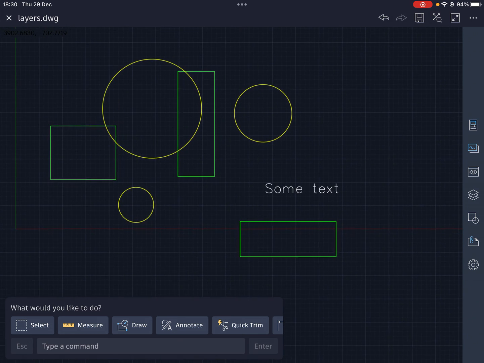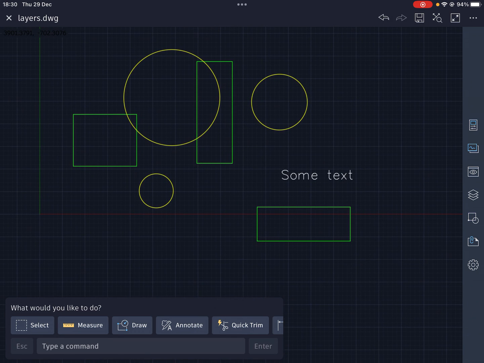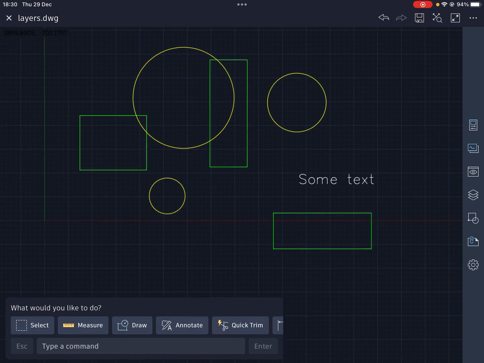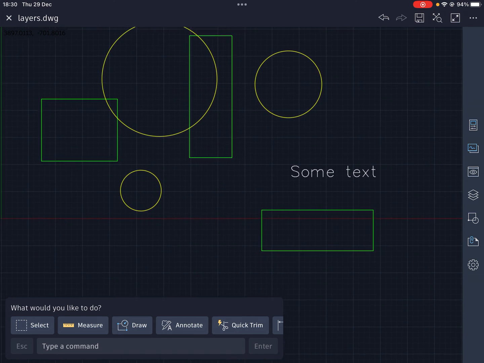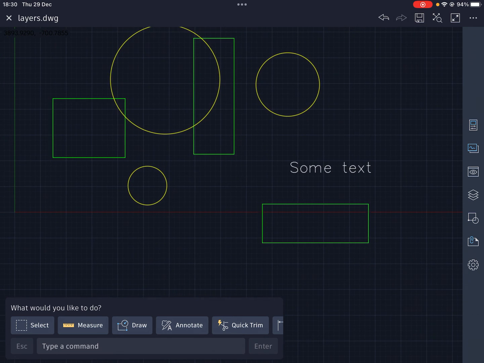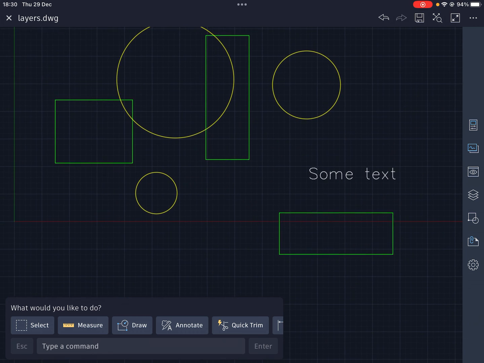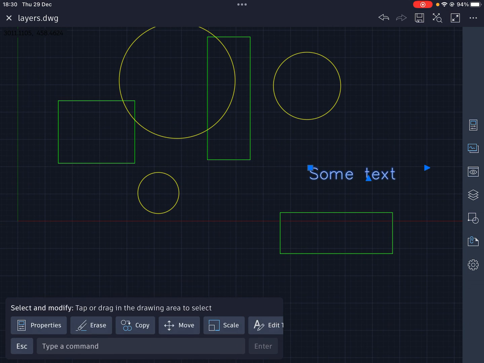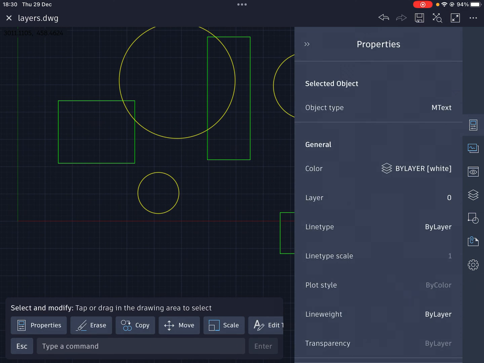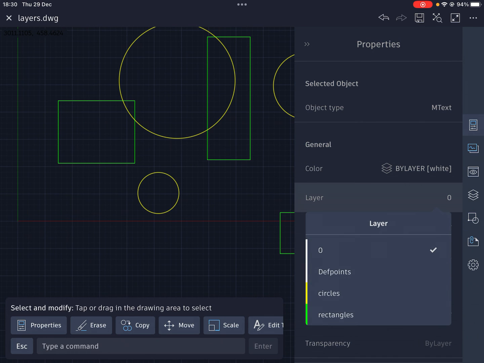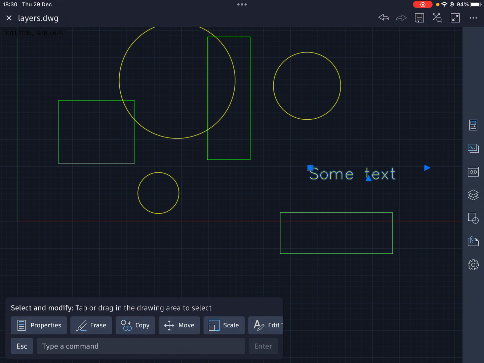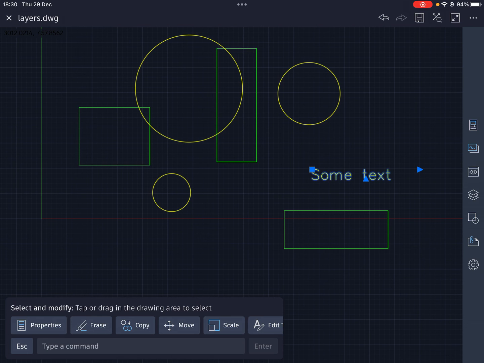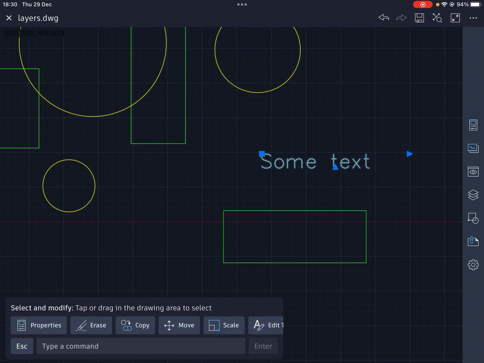There's a lot more to layers and I'll come back to this with a separate video, but for now you might find it useful to put some of your detail on one layer with some text or something else on another layer. And just while I'm on about text, we have text there. I can put text on different layers as well. So I'm going to put the text on the circles layer. If I wanted to, I could put it on another layer purely just for text if I wanted to. It's totally up to you. In fact, let's do that.